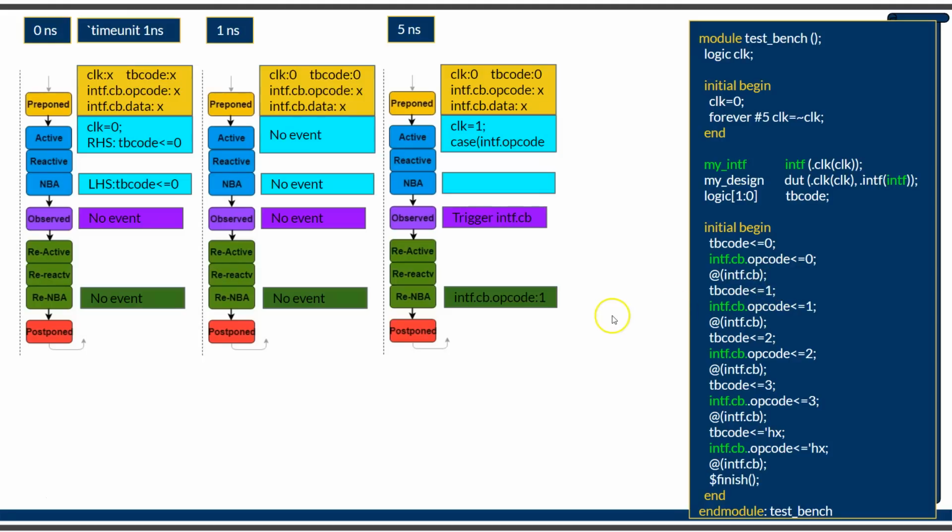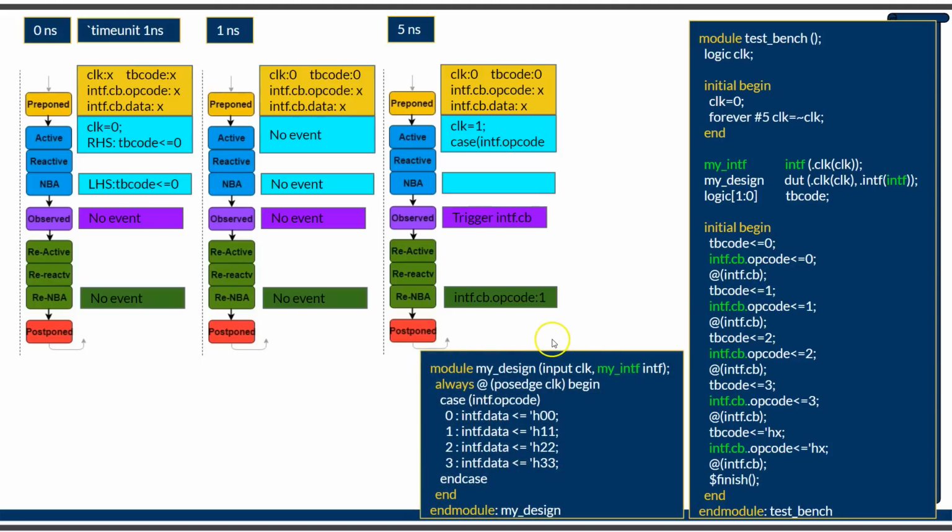Before that, there was a design module that we already discussed, and there was an always block within the design module. So we'll see this block as well. We have got only 3 blocks in all the modules and interfaces. There are 2 initial blocks in this test bench and 1 always block in this design. And let's see what happens at this always block. This always block is sensitive to the positive edge of clock. This is directly waiting for a positive edge of clock.